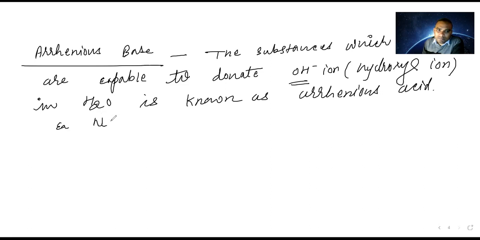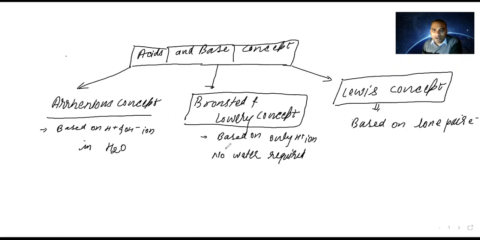So for example, you can write... The previous one was Bronsted-Lowry, right? No, this is the Arrhenius only. The Bronsted concept is different. I just have a quick question. So an Arrhenius acid is one that, when it dissociates, forms H plus ions, and an Arrhenius base is one that will donate OH minus ions when placed in water. Yeah, in water, here water is required. But in the case of Bronsted, what we wrote is based only on H plus ion. There is no condition for OH, only H plus ion, and here no water is required. Water may be there, may not be there.